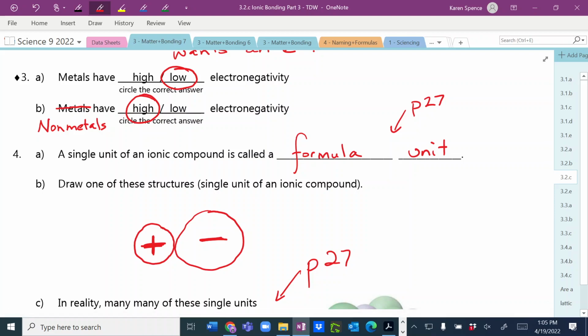No one's curious as to why? Yes, why? So if you have a sodium atom, and in its outer shell there is an electron, if it gives away that electron, that outer shell is now empty, and so the next shell in is the size of the atom. So the atom has gotten smaller. It's gone from having this many shells to having that many shells, that many filled shells with electrons in them. So it actually gets smaller. Whereas if you put an electron in, like you do with a nonmetal, you get a little bit of extra repulsion between those negative electrons, and it makes it a little bit bigger. Okay?